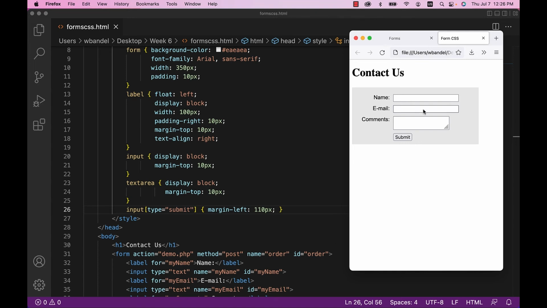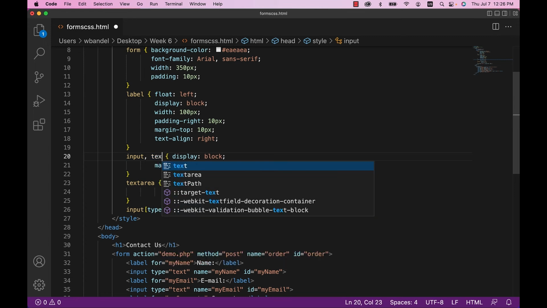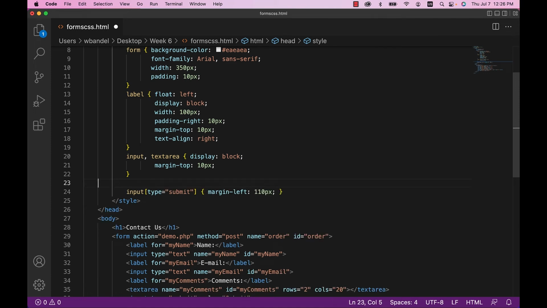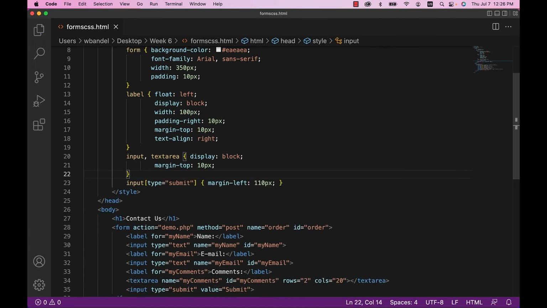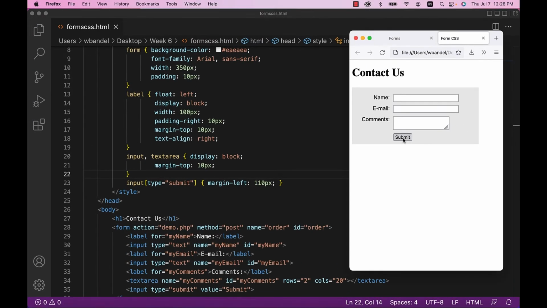And then same thing with text area. Technically, since they're sharing the same values, we could do text area and just list them together and just remove this. That would be just as valid. And then what we're saying here with this submit button is we're trying to keep a good user experience where we just have this flow of going straight down instead of having to go to the left.